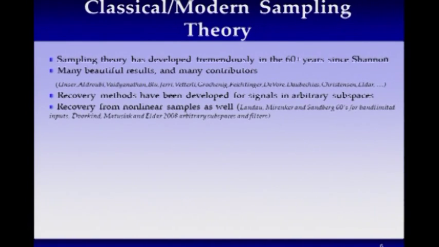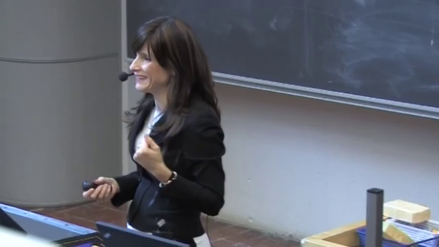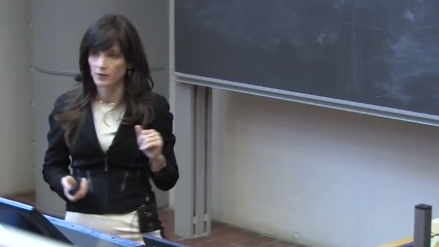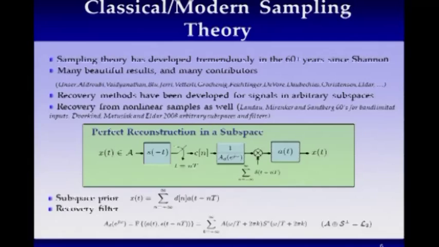All right, so let's move ahead. Let's start from the very basics, which is the Shannon-Nyquist theorem. We're all familiar with the theorem. And in fact, if you look at the literature and at what has been done in sampling theory in the past, say, 60 years since Shannon's theorem, you'll see that the basic sampling theorem has been extended in many, many beautiful ways. I can't go through all the details, but I will give you a block diagram that gives you a high-level overview of what was done in sampling theory in the past 60 years. And this is the outcome of work by many important people who have been working on these problems.